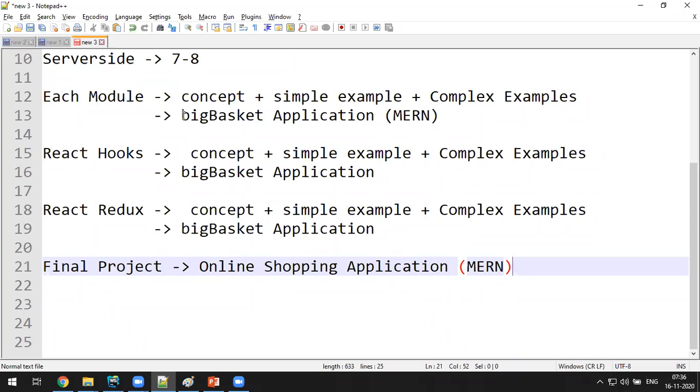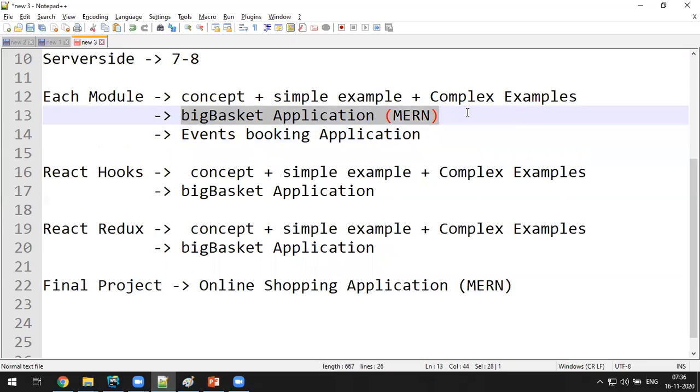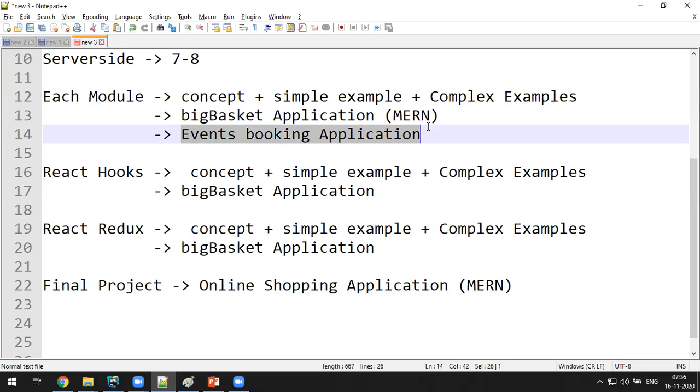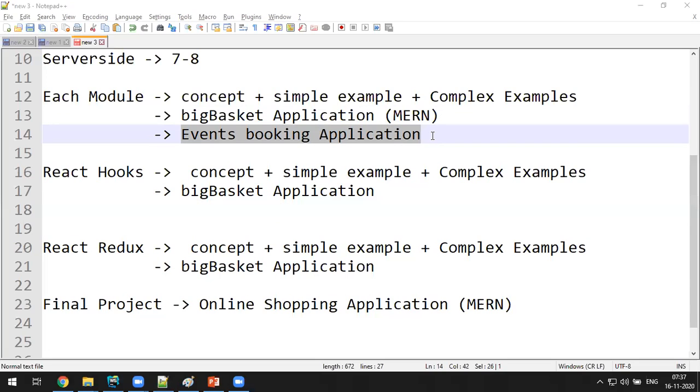And one bonus for you guys. Along with the big basket, I used to tell only very basic form validation, but I thought I want to make something complex. So for every module I have introduced another project called events booking app. From this batch I'm telling, along with the big basket, it's just a code application. Okay, so this is a complete login system. The events booking application is not completely booking, credit card payments and all, just form validation, a full-fledged full stack form validation, which contains authentication, authorization, upload, those features.